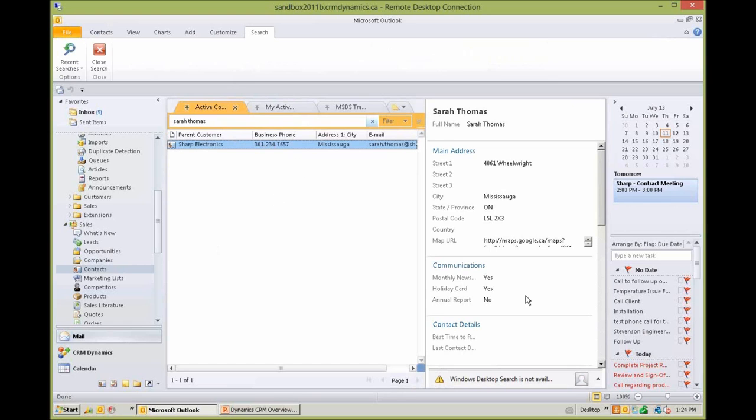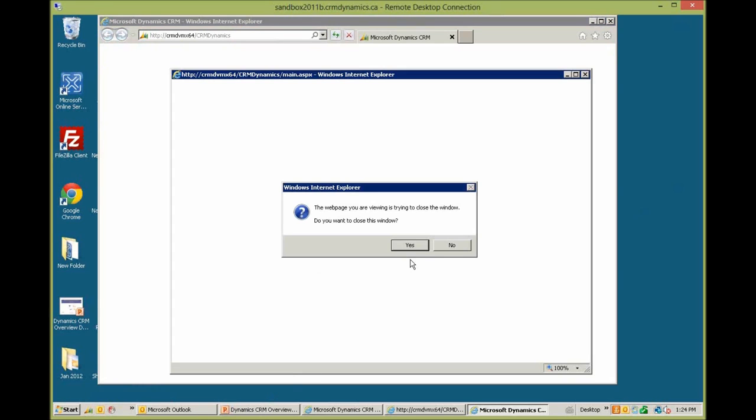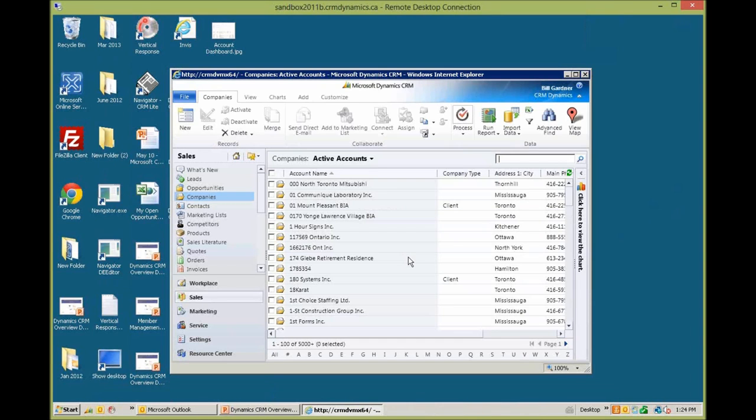Okay, now I'm going to pop out of Outlook. Everything I've done so far is in Outlook. Just to show you that the web browser looks very much the same. And you might use this, often people in a call center environment like running with a web browser. It's pretty quick to bring up information if they're not in Outlook all the time.